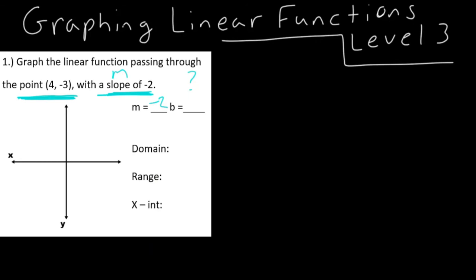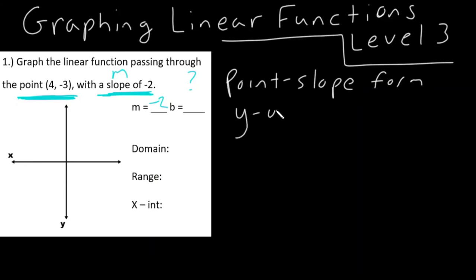So when we're given a point and a slope, we actually want to use something that's called point slope form. And that is y minus y1 equals m parentheses x minus x1. And you should remember this from your Algebra 1 class. Now from here, where do you get all of these pieces? Well, we look at our point 4, comma negative 3, and we actually want to label it x1, y1, because it's our first point. And we're going to go ahead and plug that in.